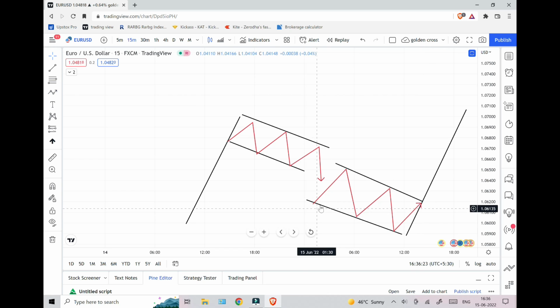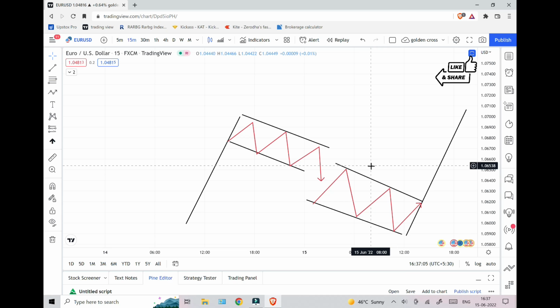In this case, the market is going to fall. What you're going to do is that wherever the market breaks, you will enter. If the market is breaking from here, you will keep a stop loss of this point. If the market is breaking here, you will take a short trade and keep a stop loss over here. Similar is the case over here. The only thing you need to remember is to draw your trend lines, support and resistance, and combine this with the triangle patterns and the flag patterns. You will not always see the flag patterns and the triangle patterns. So first identify support and resistance, draw your trend lines.